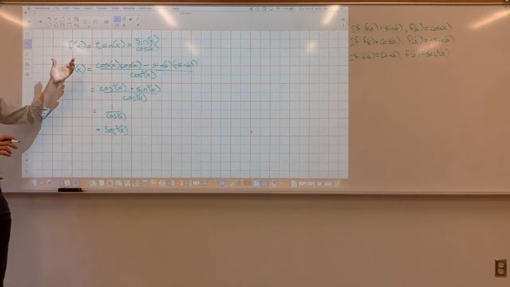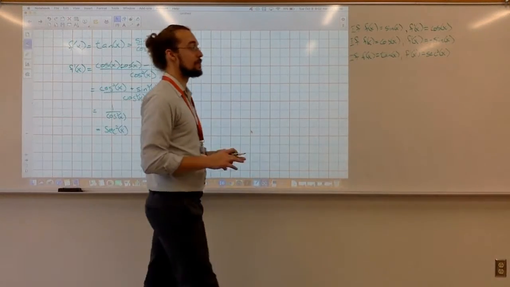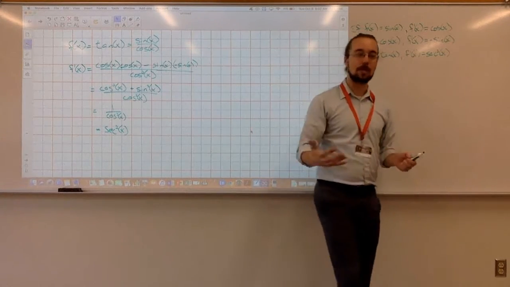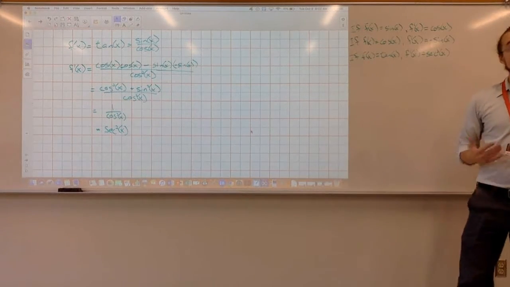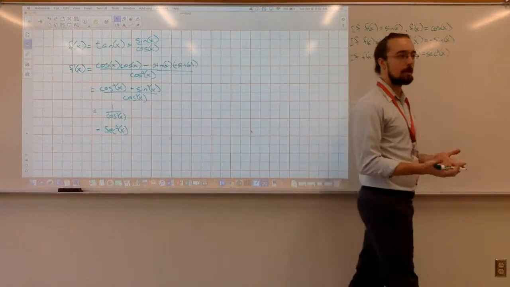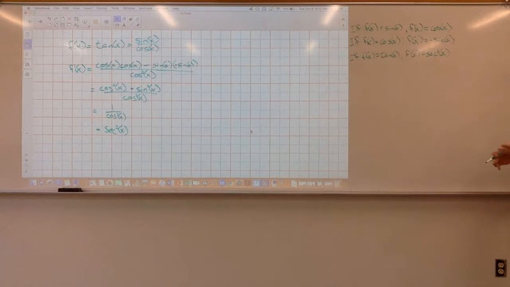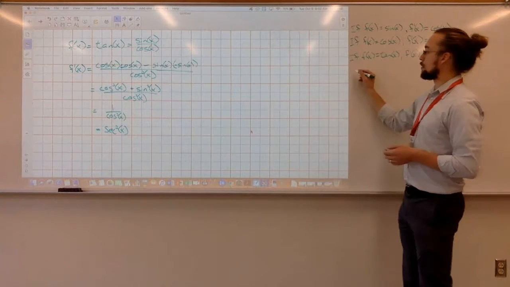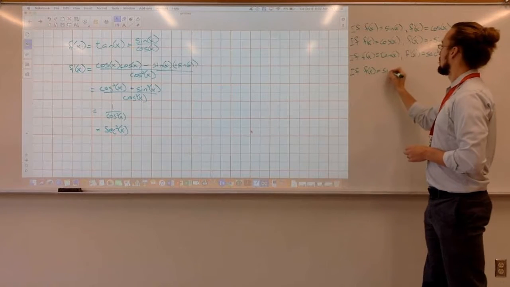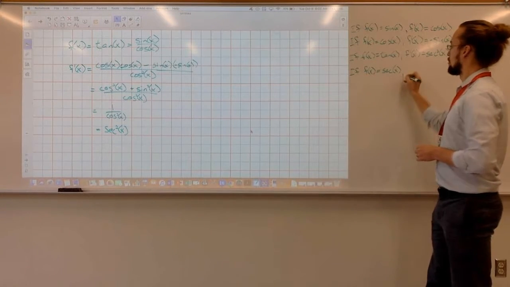Alright, so I thought I was done with math. These trig derivatives, you're never going to have to derive this again, because you now know the derivative of tangent is just secant squared. If you forget that, you can derive it, but I want you to memorize these. So we've got the derivative of sine is cosine, the derivative of cosine is negative sine, and the derivative of tangent is secant squared. We could derive the rest in a similar fashion, but we're just going to memorize them.